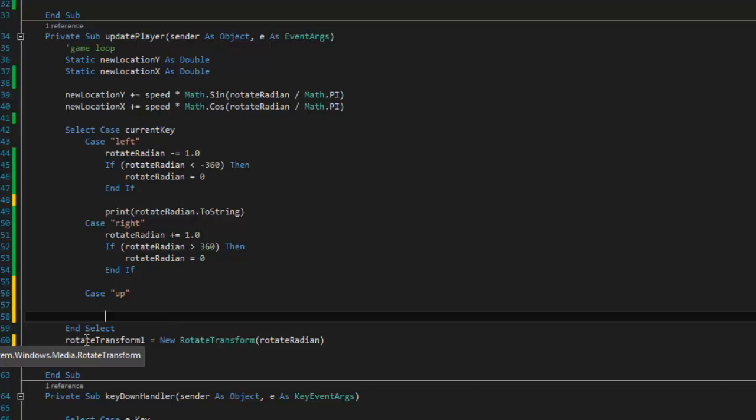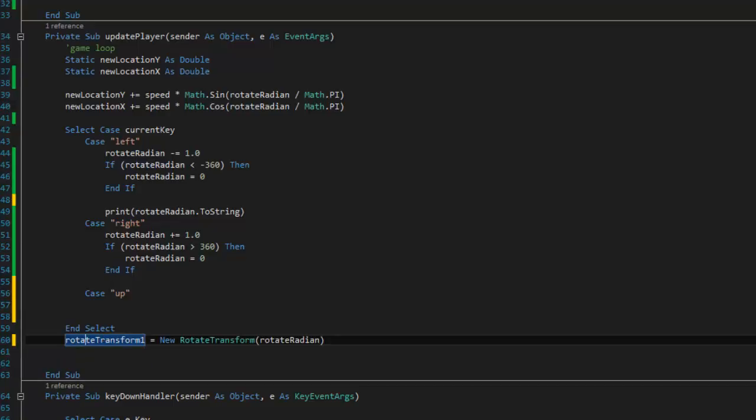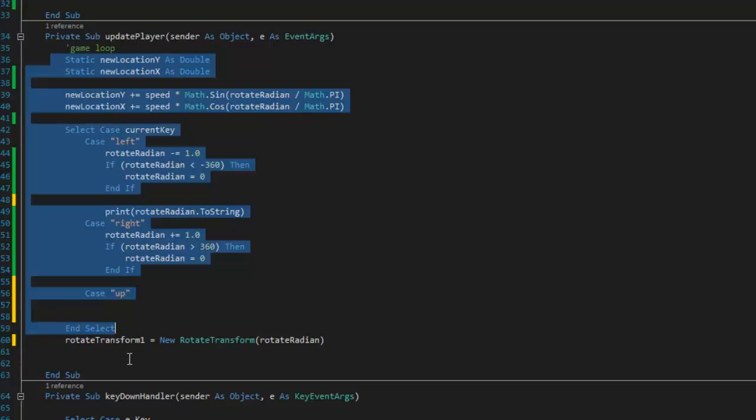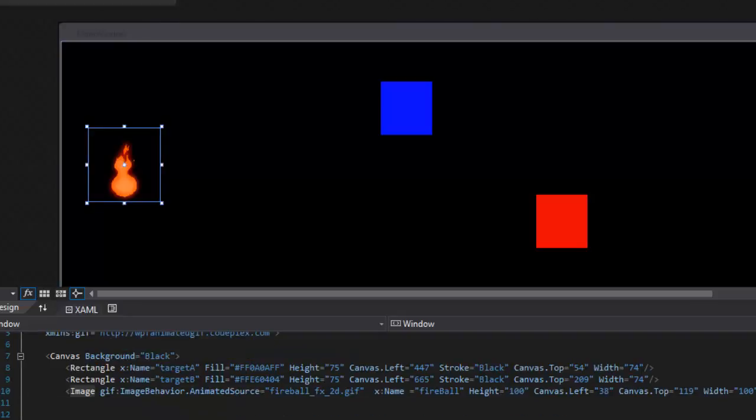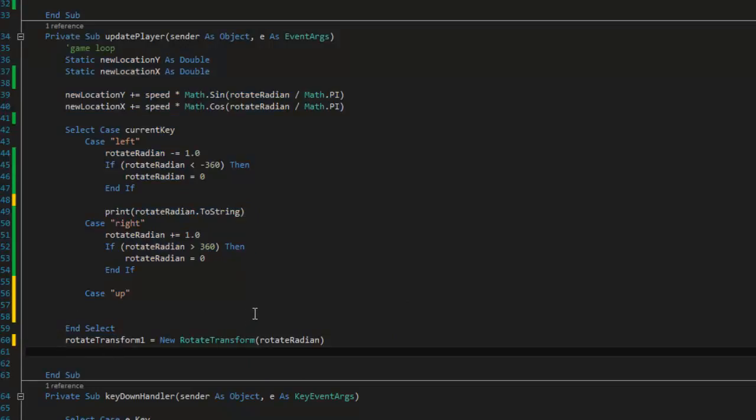Now, like I said before, in WPF, when you're transforming something, basically what you're doing is you're accessing the canvas and you are getting its left and its right coordinates from the margin. So after I'm done with all of these things, I want to be able to add it into this fireball right here, and into its transform. And all this right here from this rotate transform tool that we've been using, we want to be able to also add that to the fireball.